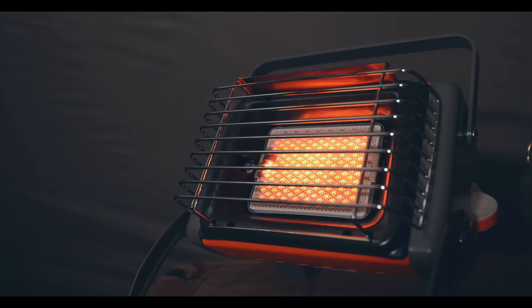And you could create a setup like this for much less money if you wanted to. Get yourself a big old Coleman tent and some gear, and you'll be good to go. You will also need a good heater. The Coleman heater works great for tents of this size, even though this is a big tent. Whereas the Mr. Buddy heater, it's too much in most cases. With a Buddy heater, you turn it on and then turn it off, turn it on, then turn it off.